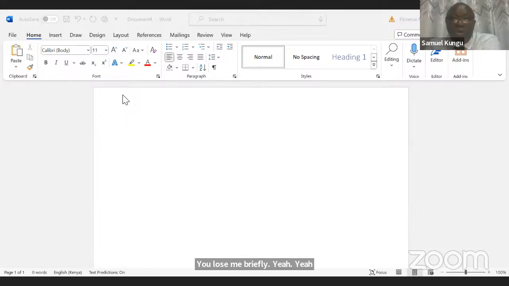Maybe after this, we can do another Zoom with you, or if you're able to do it very fast now, just restart your computer and come to the Word document again. I have seen with some computers, you have to restart them so that they can pick up Zotero.